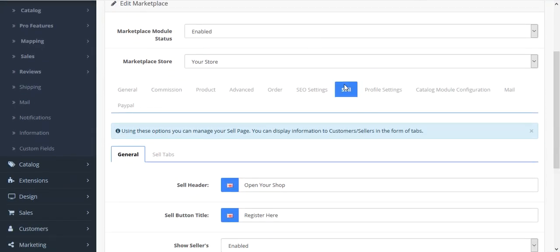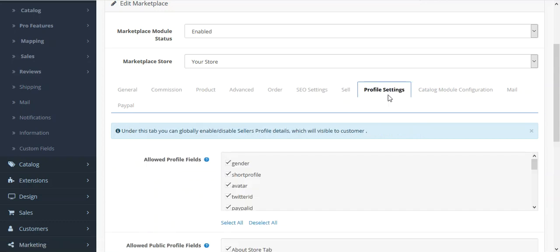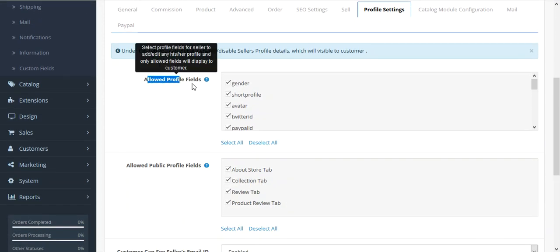So that was about the sell section. Then we have the profile settings, and here the admin can globally enable or disable the seller's profile details that would be visible to the customers. So here the admin can set up the allowed profile fields.